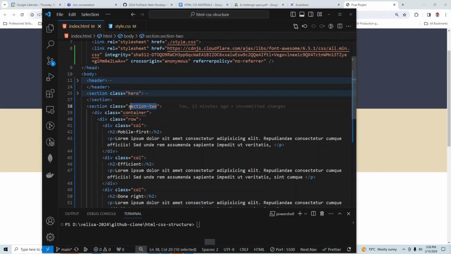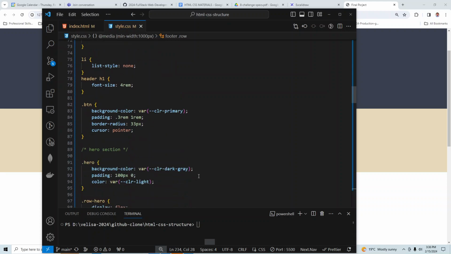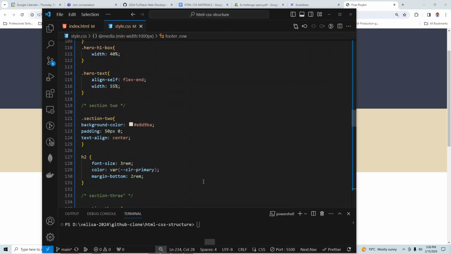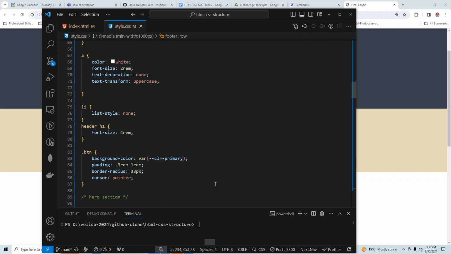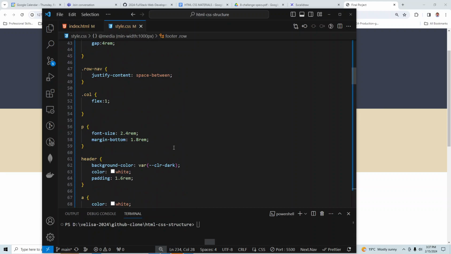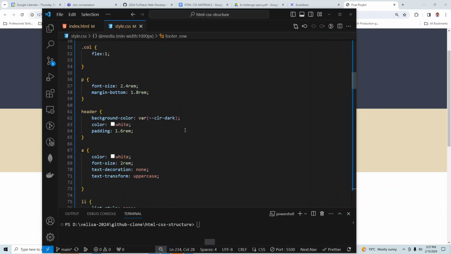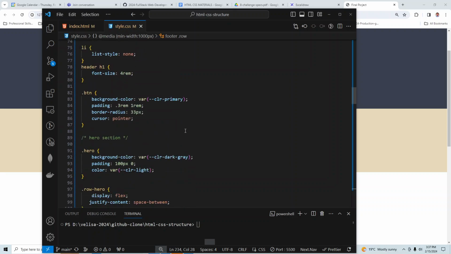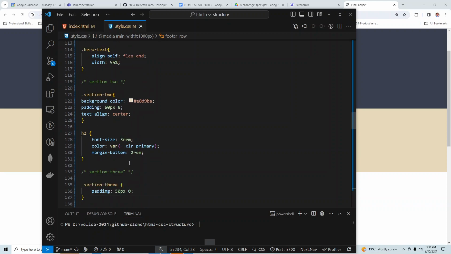I will just select this section 2 row, right? Simple. Because I know I just have to make that column in small device, right? So let's go back, hero section, and then 2 right here, section 2.